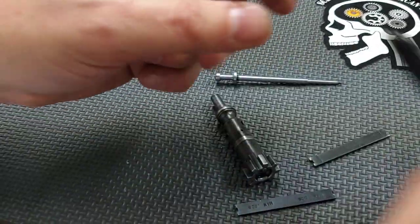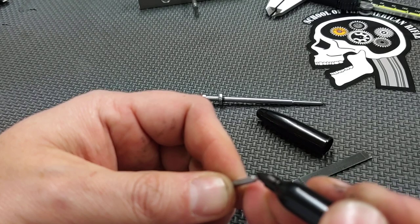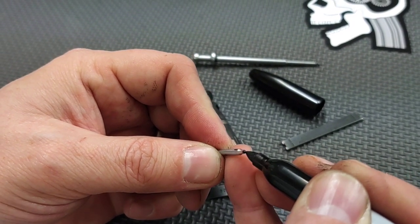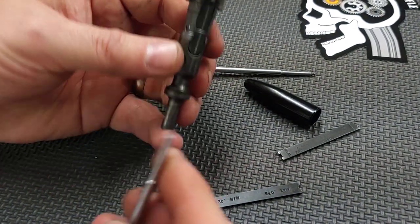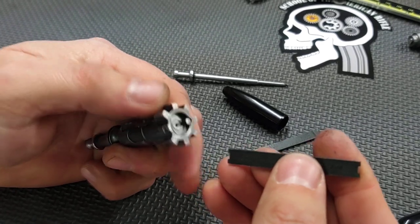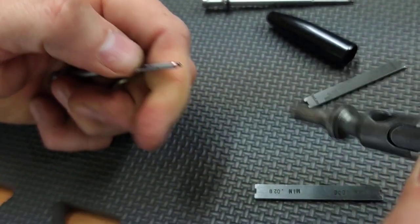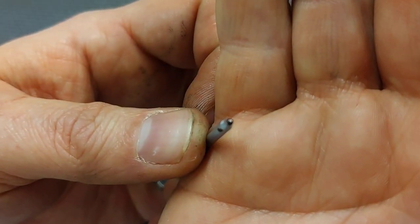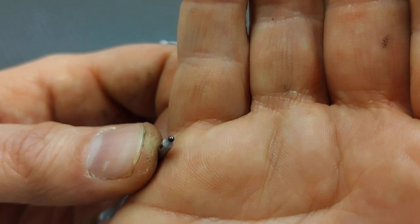What I do to cheat is paint the firing pin tip with a Sharpie — you can also use a lighter to get some ash and smoke on it, but you don't want to get it hot, so a Sharpie is an easy source. Almost everybody has one in their house. Paint the tip black, make sure it's dry, put it into the bolt, and try not to disturb the colored part. We're going to try the minimum side — drag the gauge across a couple of times. You can see the ink got removed on the very tip of the firing pin, so it met the minimum protrusion specs.